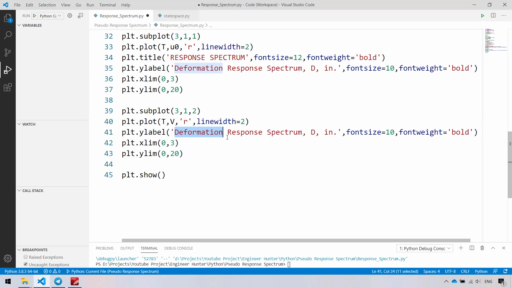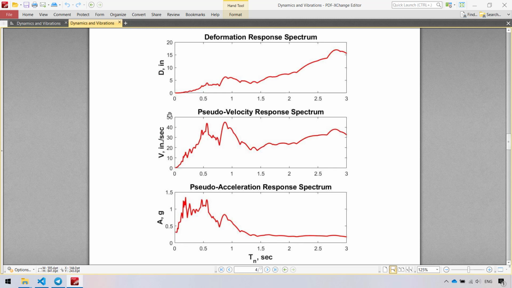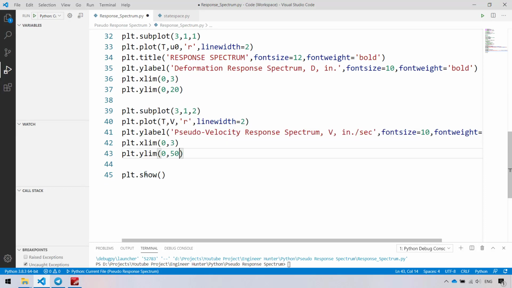This one I'm call it pseudo-velocity V, and it's the same axis, 0 to 50.